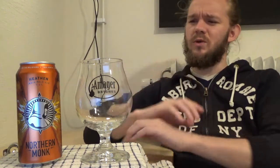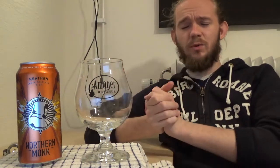of the Patrons Project. But in addition to that, they've got their core range, they've got their Twist series, they've got seasonals that they do as well, and I think they've got a couple of barrel aged ones that they release every so often as well. So a really interesting brewery, this one. Probably one of the more established English craft breweries. Everyone really knows Northern Monk, if they're a quite well-versed beer drinker in England, and probably those of you watching from abroad actually know this company fairly well as well.